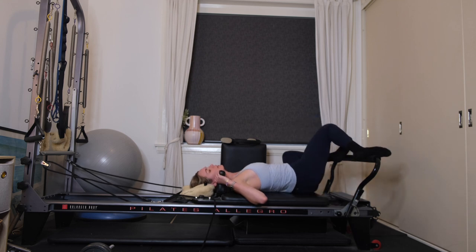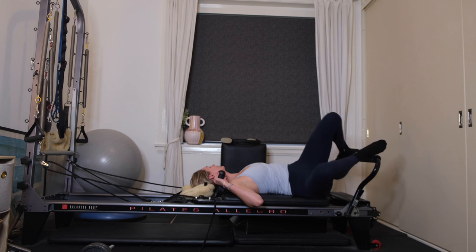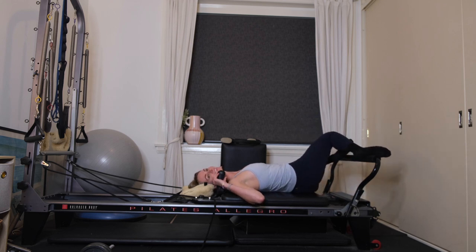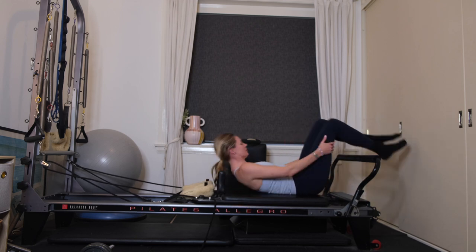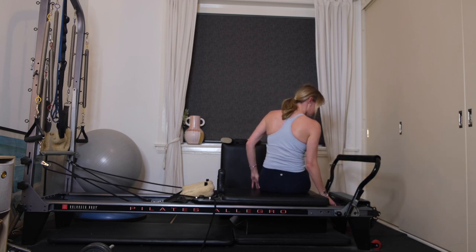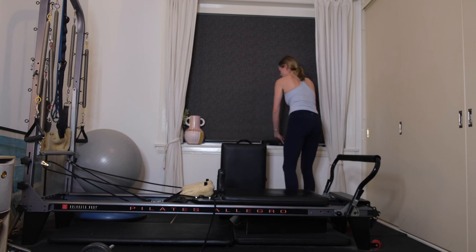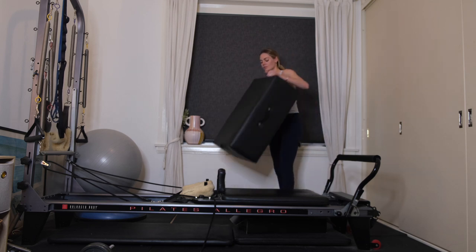You can drop your knees from side to side so you get a lower abdominal release. One more here. And then you're going to curl yourself up. And we're changing over so you've got one red spring, so one full spring. And then you're gonna grab hold of the box and you're gonna place it as a long box on top of the carriage.